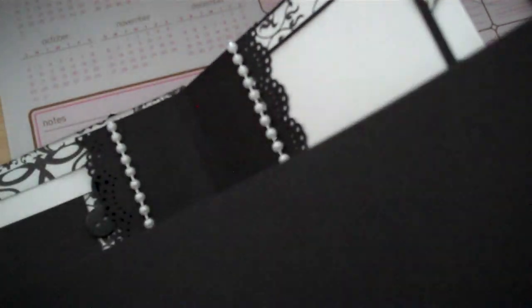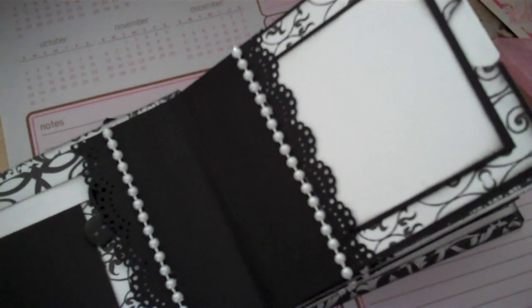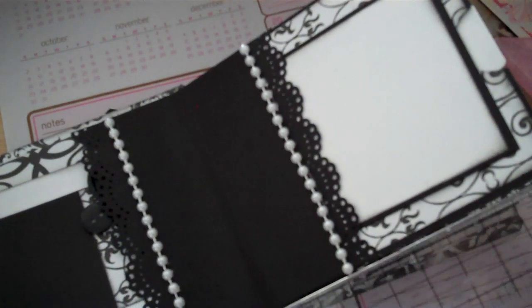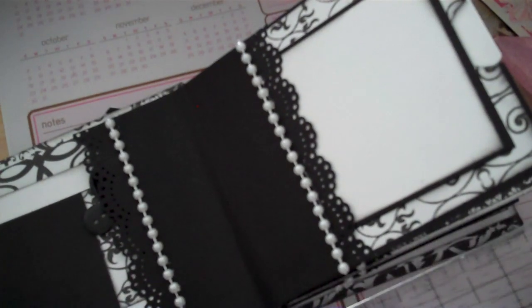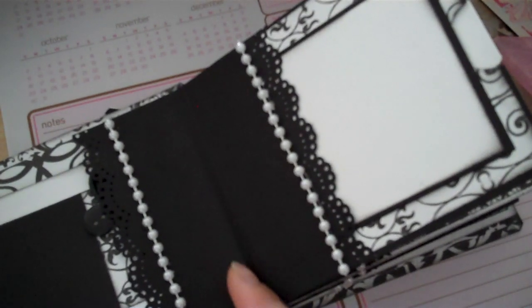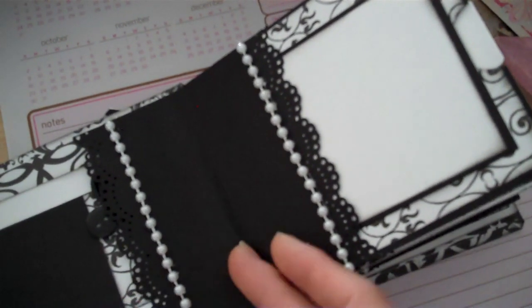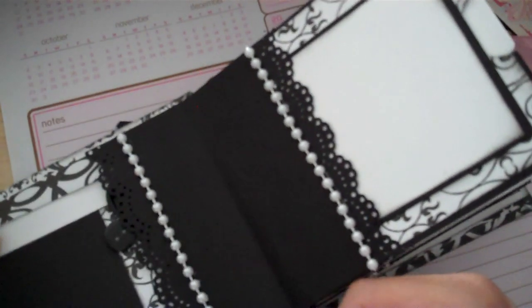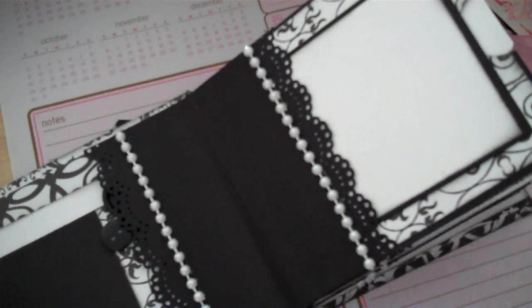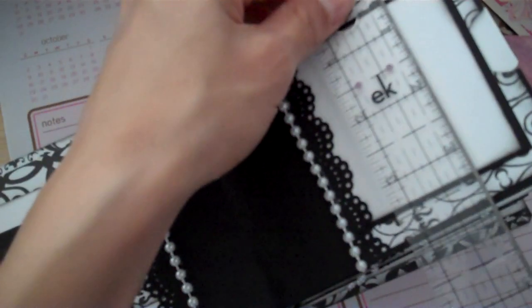On the inside, I created pages — it was about four inches wide, and I scored it at two inches. The flat from the edge to the score line is two inches, and then I scored at a quarter on both sides. So there's two inches here, two inches here, and scored at a quarter on each side. I did that with all the pages. And then I made an envelope — it's about four and a half by four inches, and it's smaller because you have to glue the sides.